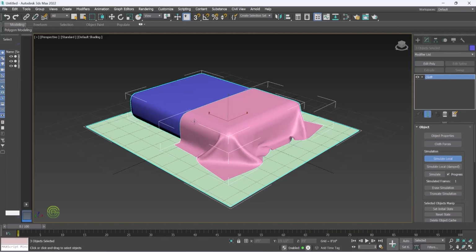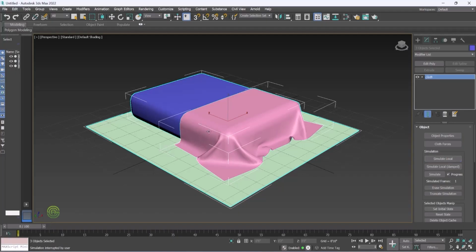And after that, we will apply turbo smooth so that it will become smoother. Once we create a cushion for a bed, bag, chair or sofa, we have to use turbo smooth to give smoothness to that. It's still simulating, so now just press escape to come out of that.